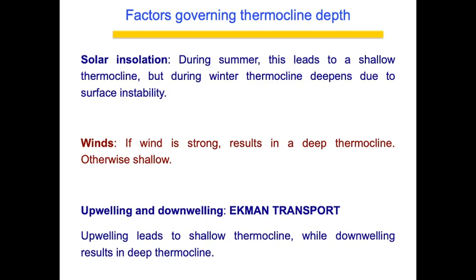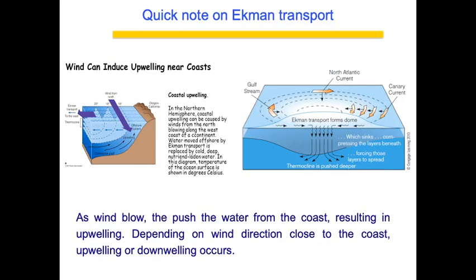So what is the repercussion of this Ekman transport? In one slide, Ekman transport is nothing but if the winds blow from north to south, then the entire water is going to be pushed to the west. Because of that loss of water, there has to be water from the bottom which is going to come up because continuity has to happen. If some water has been taken from some place, then some water from some other place has to come in. So this deep water will come up. This deep water is cold. As this deep water comes up, it pushes the thermocline up. That is what is known as the shoaling or heaving of a thermocline, and that is the upwelling process.